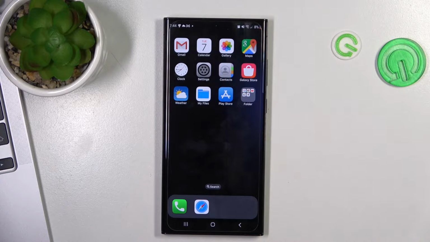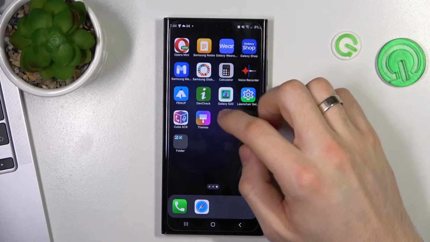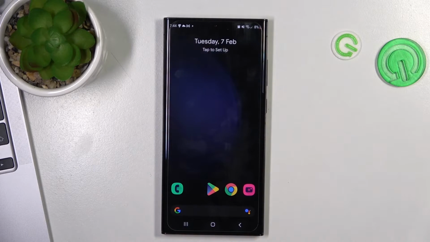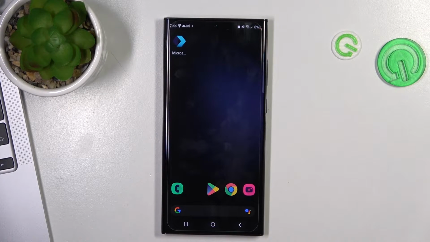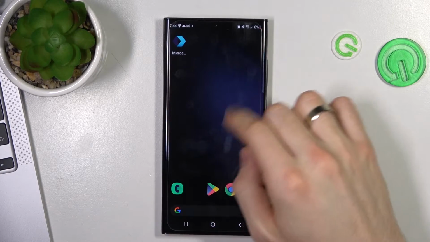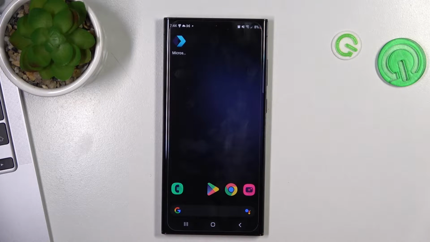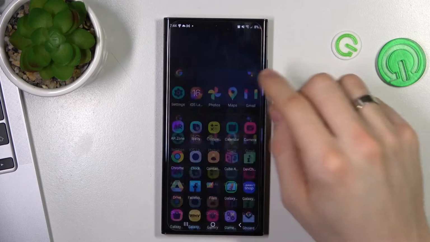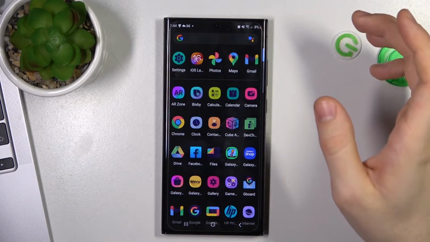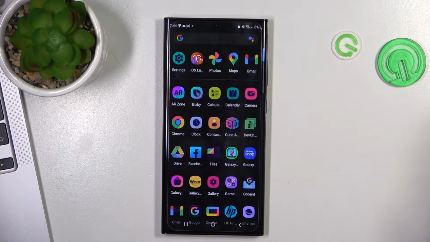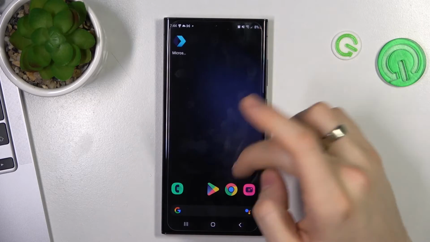So now I will show you the launcher on the second place. On the second place I have the Lawnchair. So as you can see, my Lawnchair has really great icons. I will tell you why. Because this launcher repeats standard Android appearance. Standard Android 13 experience. But you can install any icon pack for this launcher. So I really love. So I will show you how to find it.